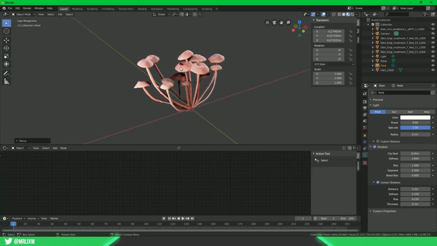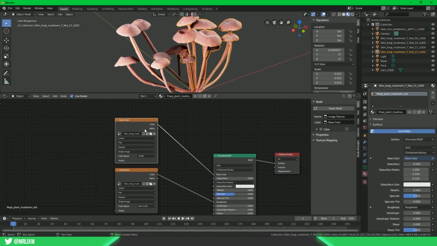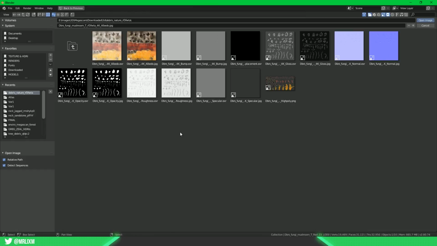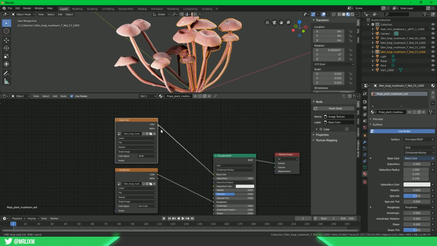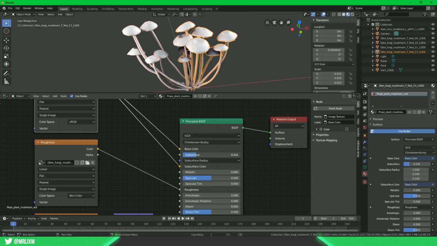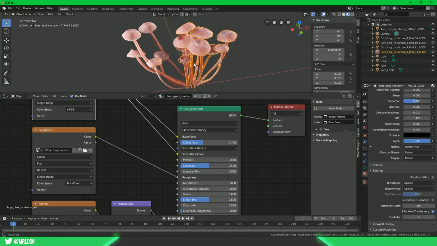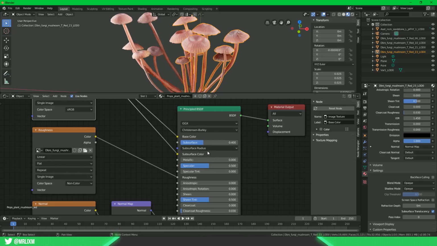So now what I'm going to do is enable the subsurface for these assets. As usual, this time we just don't have the translucent, so I'm just going to use the base color into the subsurface color, and then increase the subsurface like that. Don't forget to check subsurface translucency in the material tab, and then I can maybe play with the subsurface radius to get a different color.